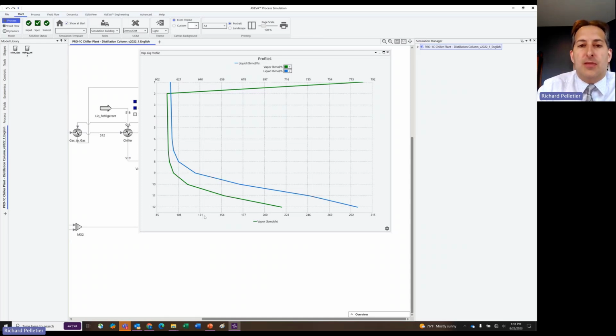And what's nice about these profile plots is that once you set them up just like a table, right? It's an icon, it's on the canvas, it updates whenever the results are updating. And so let's say you're running dynamics. When you're running in dynamics, you have results changing constantly over time. This plot will also change dynamically as it's running. So you can actually see these lines waving about as the run runs dynamically. It's pretty interesting. So it's a pretty good way of visualizing that type of output.